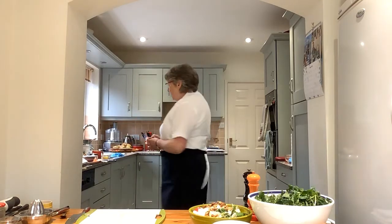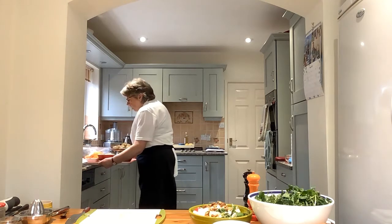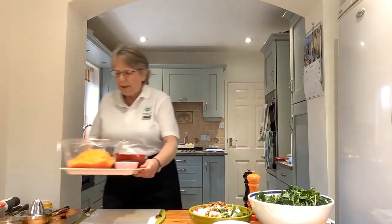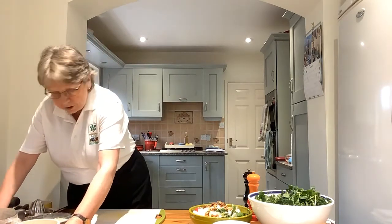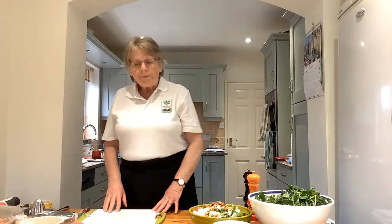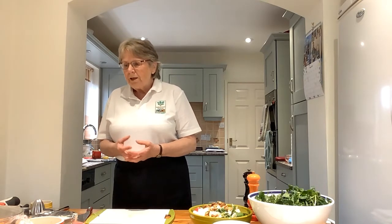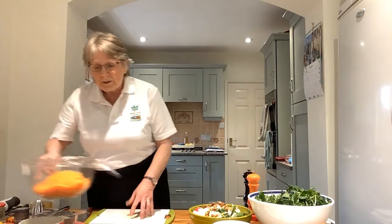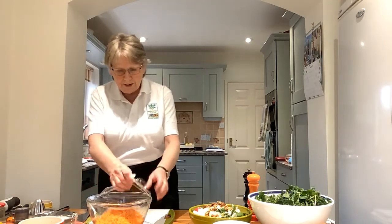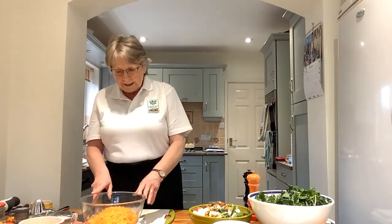Again, I've chosen a salad to do, and this recipe comes from the watercress company in Dorset, and they commissioned a lady called Susie Morrison, who is a chef. She's worked in Michelin star restaurants, and she loves teaching people about food. And also she has quite a holistic approach to her thoughts about food. And I'm going to just try one of her recipes this evening for you to be able to see.